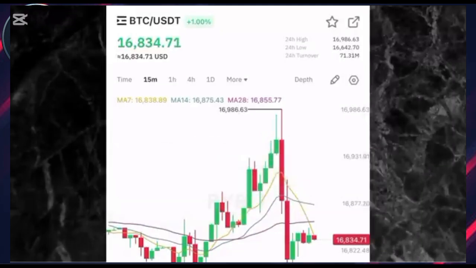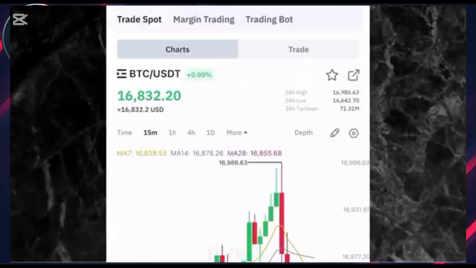But let's say, for example, you've done your analysis and you already know when to enter and when to take profit. I'll be showing you how to enter all of those digits on the spot trading page. Or let's say, for example, you're in a signal group and they're giving you a signal, but you don't know how to enter the numbers or the digits on the spot trading page. I'll be showing you in this video. So let's go back to the trading page. You come back here and tap on trade.